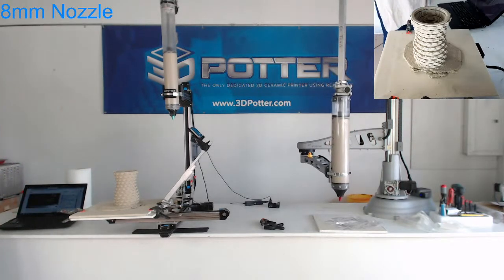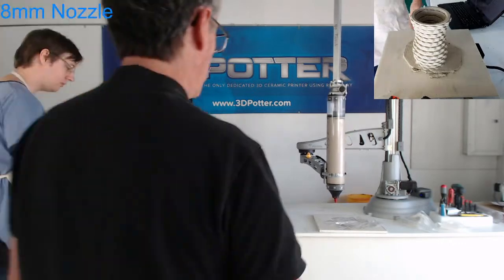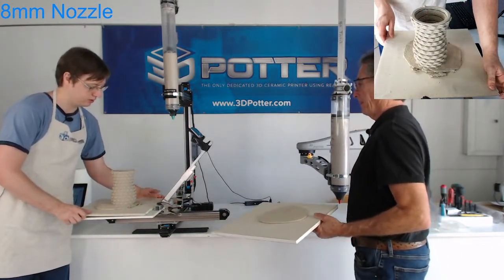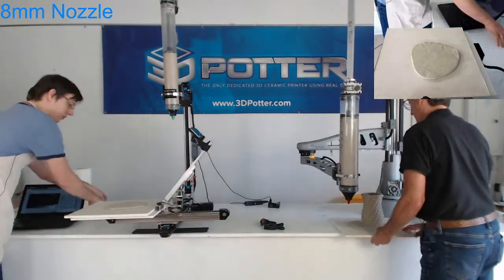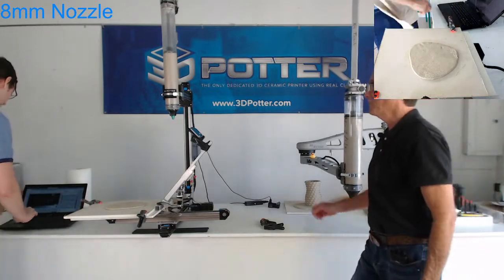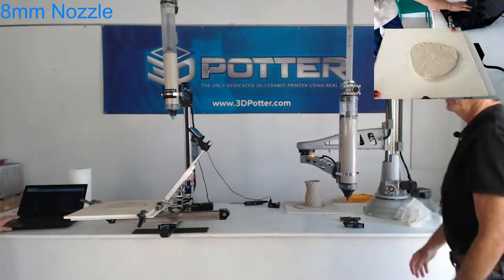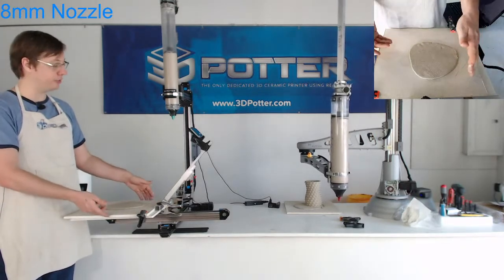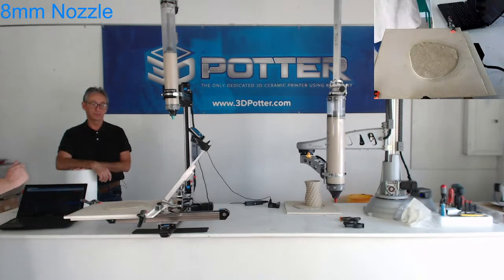But now let's take this off the print bed and put on the next piece. Okay, I just created another file in Potterware. So just remove these 2 clamps here, and we would just take this over to a drying rack. That looks about centered. And so now we don't have to readjust the extruder height. This clay slab and this drywall piece, you can also use wood or any other piece or another bat to put the clay slab on. We just prefer drywall. And this is already level to the clay slab, so we don't even have to adjust the extruder.